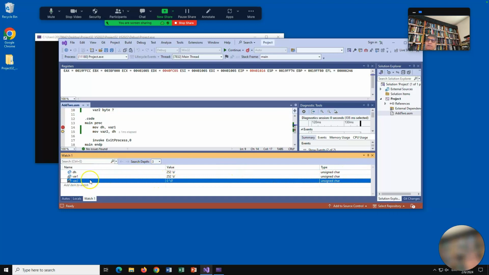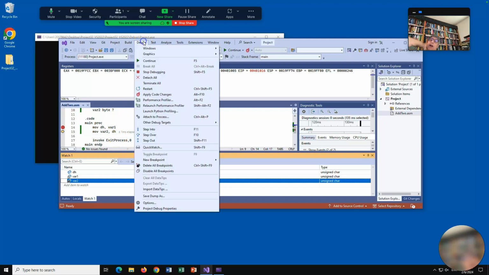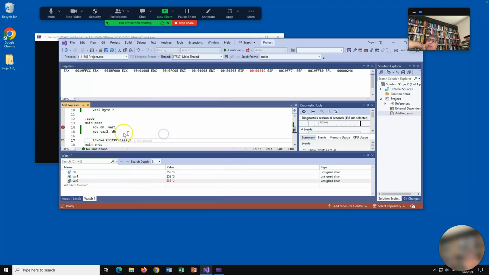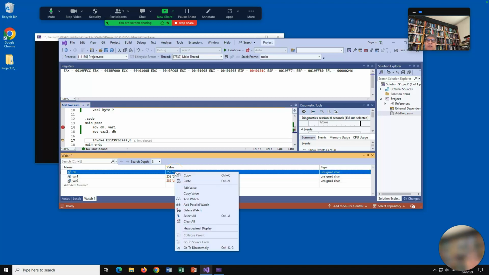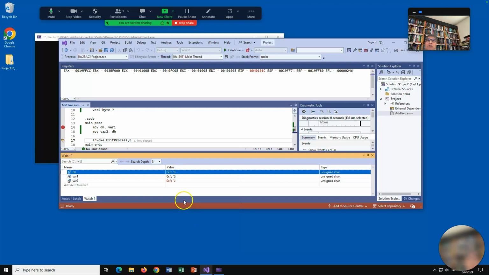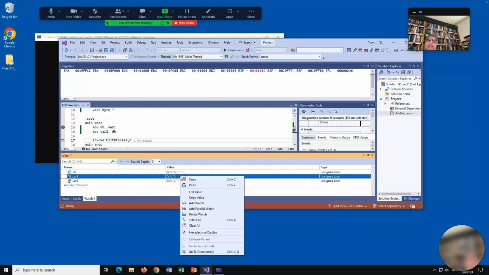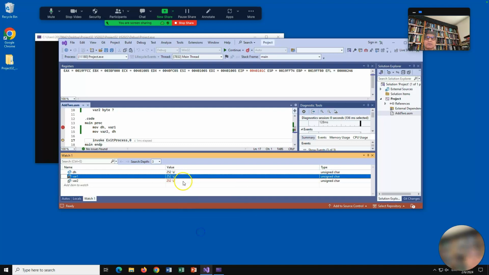So here in var2, at this time, it is initialized with 0. So let's move it. If you want to move again, you're going to go to Debug and say Step Over again. So it is going to move. So var2 is going to have a 2, 5, 2. So what are those values? I do not understand. In order to see them in hex, you're going to say Hexadecimal Display. So you go and say that I want to see hexadecimal display.